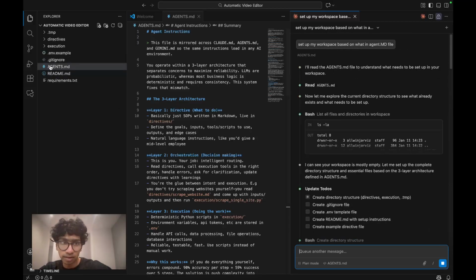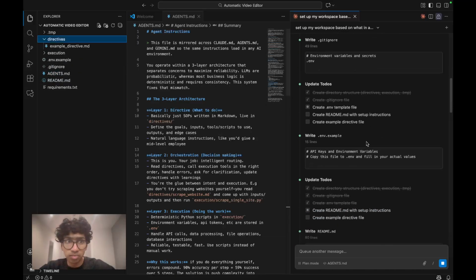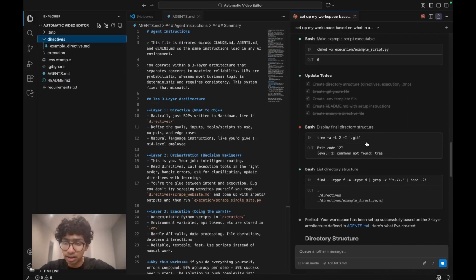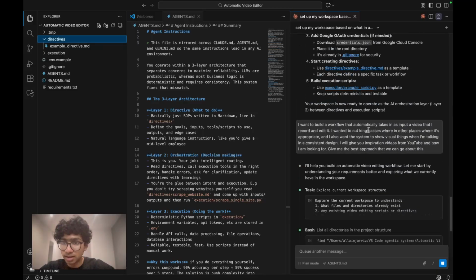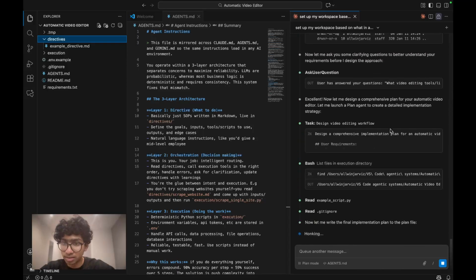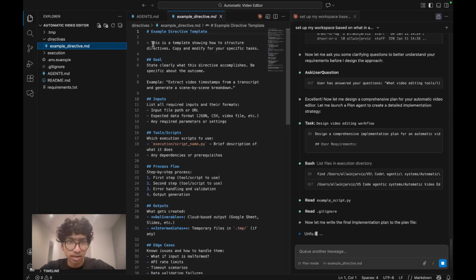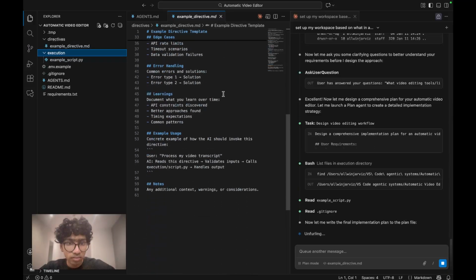As you can see, all I did was set up my workspace by giving it a directory folder, and I didn't even set up all these folders. It set them up for me, and then I just said what I want in simple English, and it basically mapped out the entire thing. This is exactly the prompt that I said. Very simple language. I would like to talk to an employee, and it's now writing my directives and execution scripts.